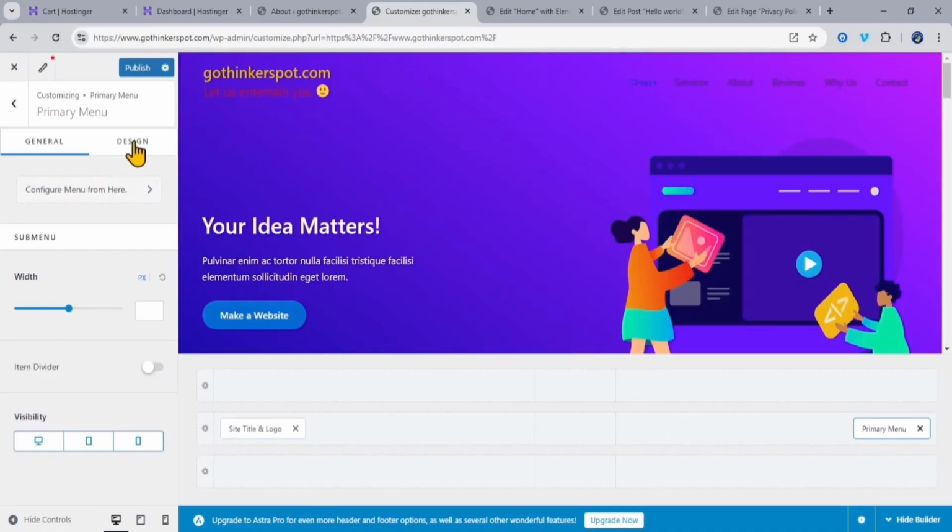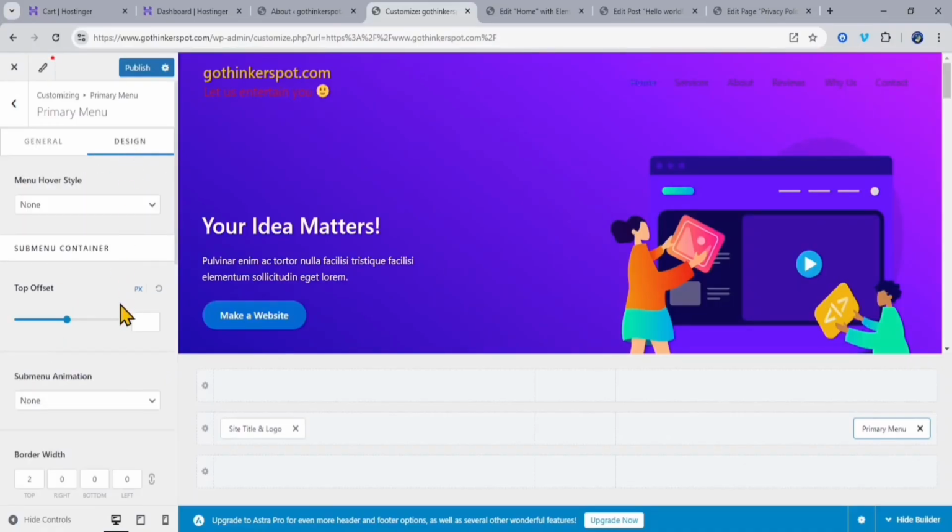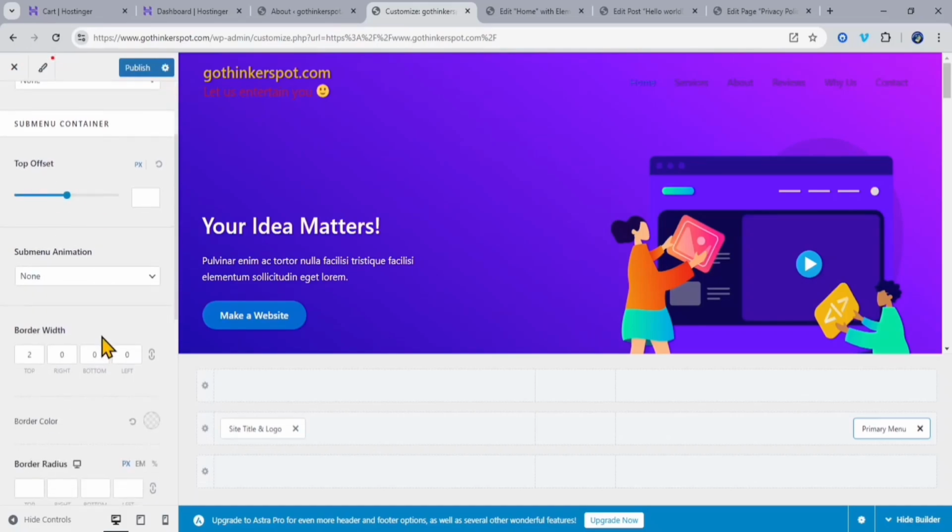Now go for design. Again, you can change everything you want. Here, sub-menu animation. When you go to a menu, you can have a sub-menu. I'll show you again. Working with the menu is a separate session because it's important. I just want to show you some abilities here.